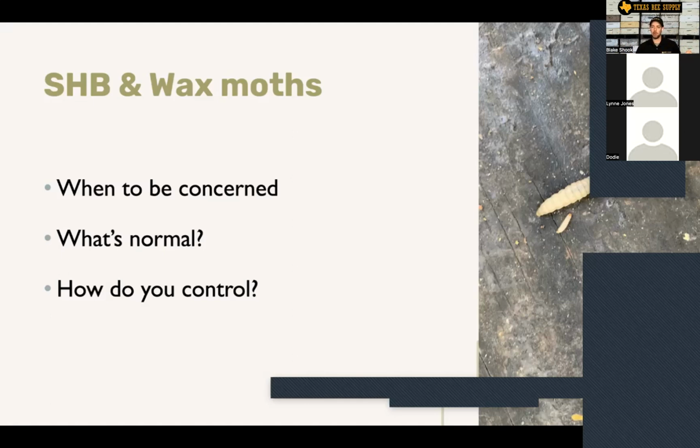Once you transfer them to your hive and the bees can get underneath those frames, they'll clean them out in a heartbeat. So I'm not too worried if I see 3 or 4 larvae on the floor of a nuc box when I'm pulling the frames out, especially if the nuc looks normal or healthy. It shouldn't be a problem.